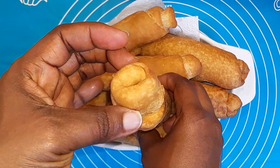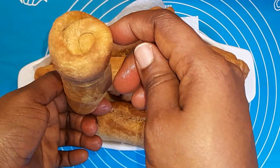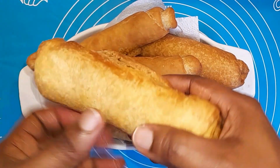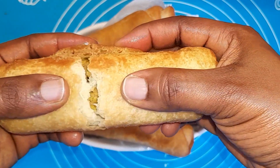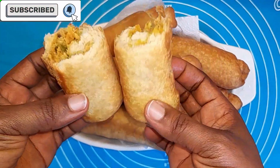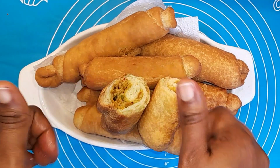The filling was meticulously made. I took my time to make the filling as well as the dough, and to me everything put together gave one of the most delicious fish rolls I've ever made. This fish roll was so tasty. The carrots in it, the measurement and the ingredients gave it something. I don't know, you just need to try it. I don't know what to tell you.